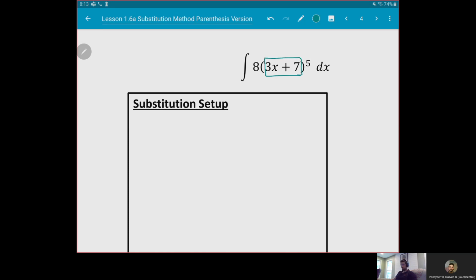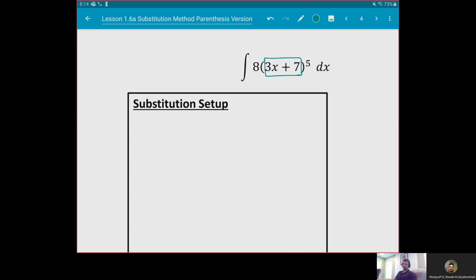And when I was in Calculus 2, this was the hardest thing for me to get about substitution method, was what exactly was I letting the letter U be? Was it the 3x? Was it the 7? Was it 3x plus 7 to the 5th? Where did it stop? And so that's why I'm trying to break it into pieces for you guys, individual lessons, because there is really 3 rules. There's a rule for parentheses, a rule for exponents, and a rule for fractions. And those rules do not all match each other. So you have to recognize the situation that you have so that you know how much to get rid of.